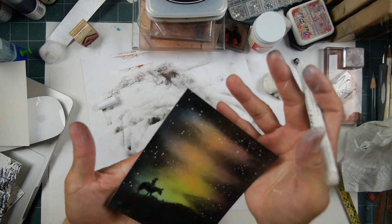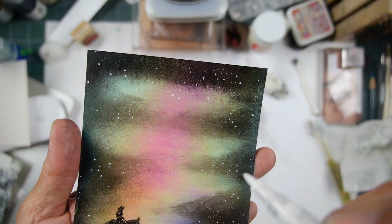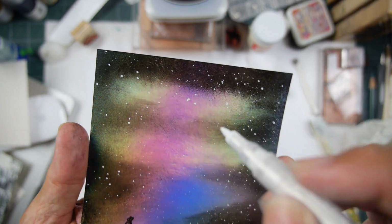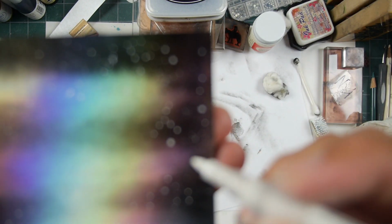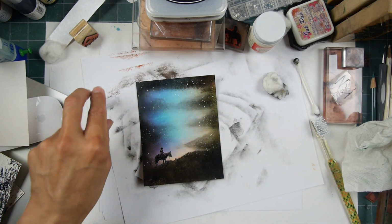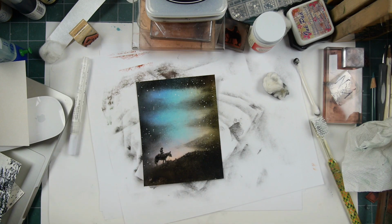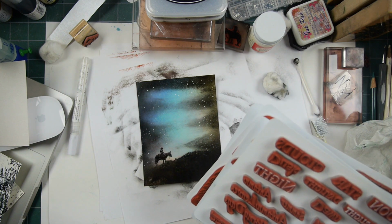Okay, so there's some larger dots like that. Now, I'm not getting the larger dot just by going boop like that. I'm kind of doing a little scribble like that. Let me see, I'll do one here for you. I'm doing this type of thing. Okay, and you get a bigger dot right there. Some crystals up here might be kind of interesting. All right, let me see if I have a good quote stamp here. Night music, that might be kind of interesting.